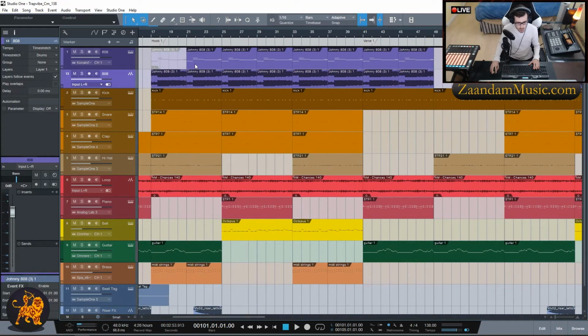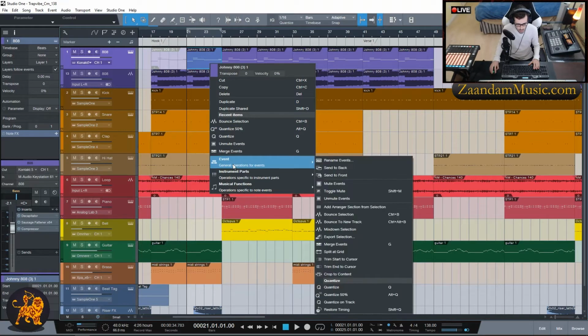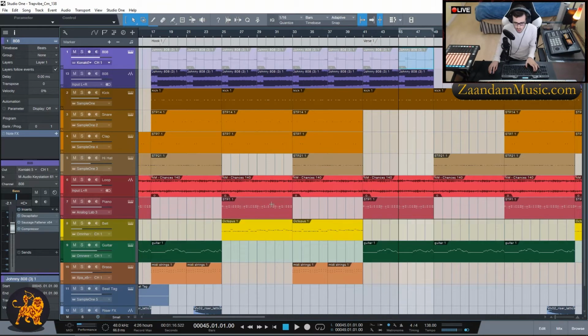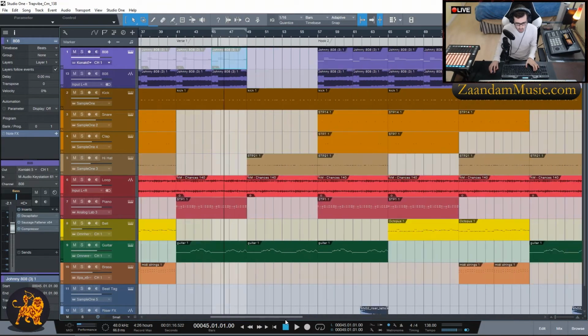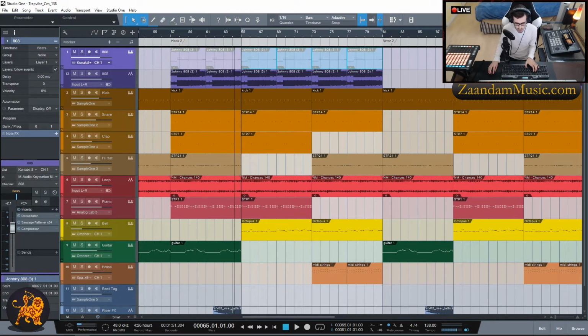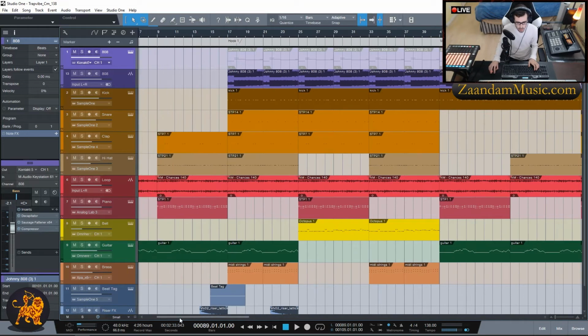Alright, now we just need to turn off all these other ones. So let me find out what the option here is for it. So to toggle mute, it's going to be Shift M. And we want to mute all of these. So Shift M on each one. And I can also click all of them by clicking Shift click and then doing them all at the same time. That's also an option to save time. Alright, great, so we have the 808 bounced in place.